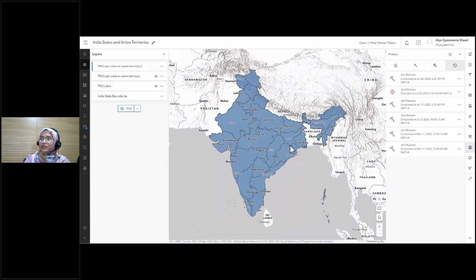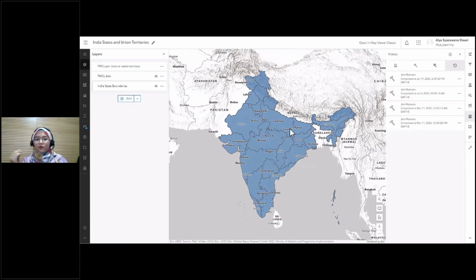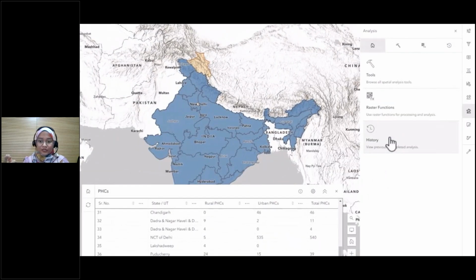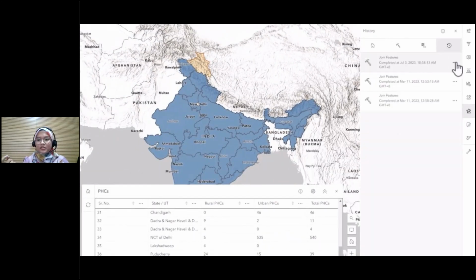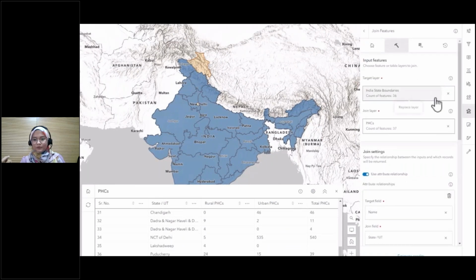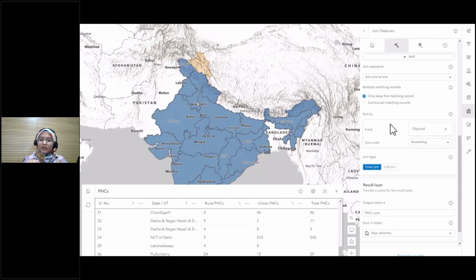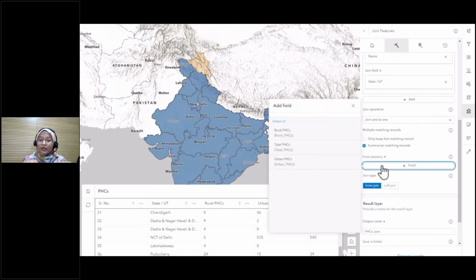And then next, what if I want to use the same tool but with different parameters? I can go to the history tab, open the tool that I want to use, and then change the parameters that I want to change.